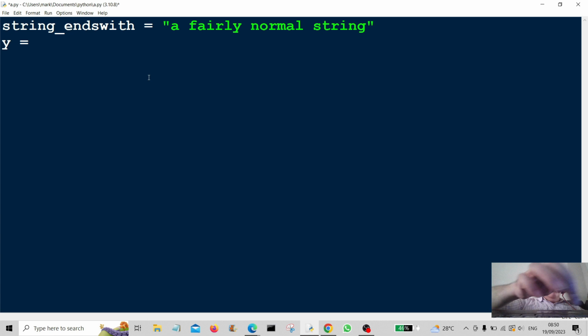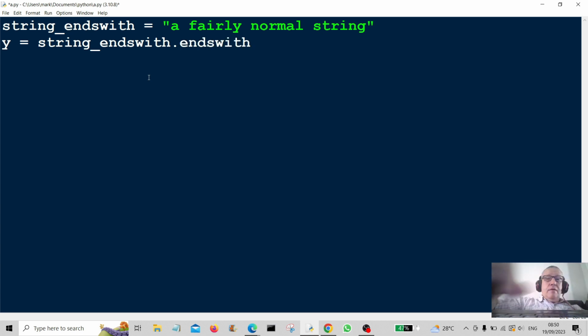Y is equal to string dot ends with. Okay, and then we're going to print out the Y to see if it ends with that.